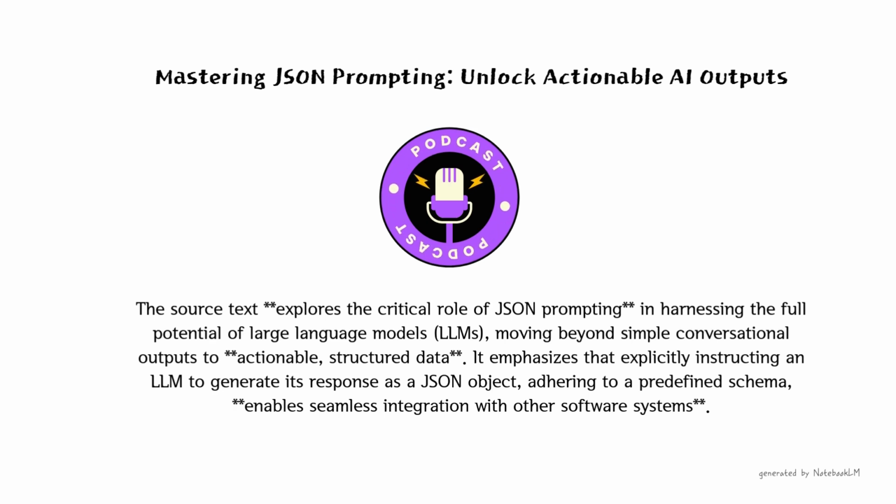Okay, so at its heart, JSON prompting is about explicitly instructing a large language model, telling it to generate its entire response only as a JSON object. Only JSON. Yes. And crucially, it has to stick to a predefined structure that you give it. So you're not just asking for information anymore, you're dictating the exact data schema of the reply. Okay, so it's like setting up a contract. Exactly. A very specific contract between your prompt and the model's output. So it's a shift from tell me about X to tell me about X, but only in this specific JSON shape. That feels like a pretty significant distinction.